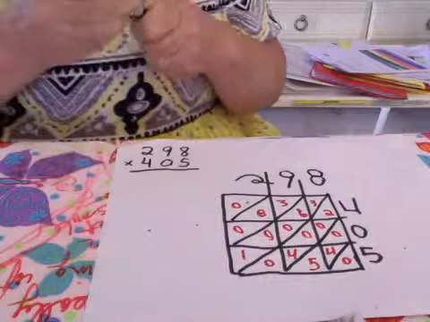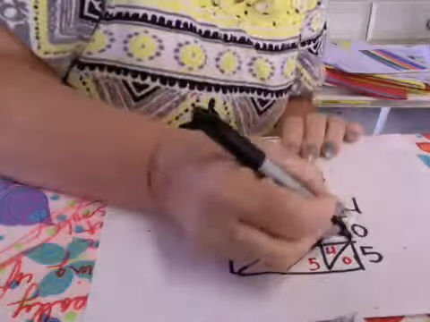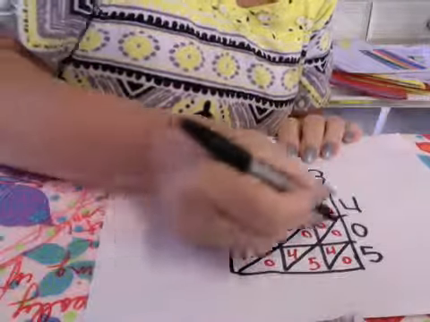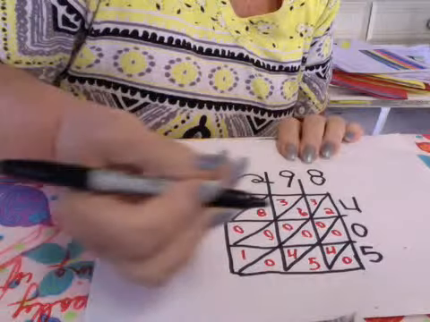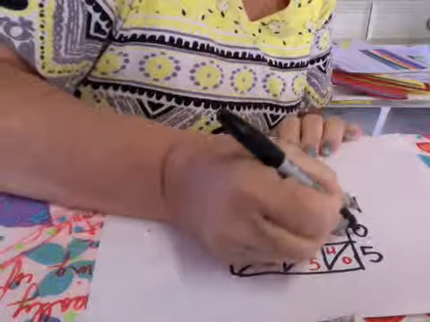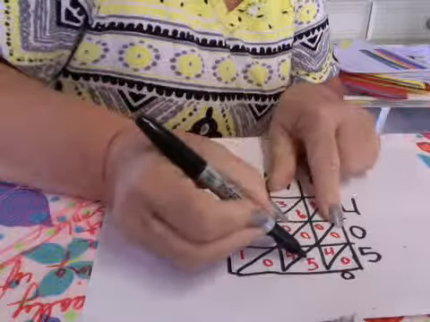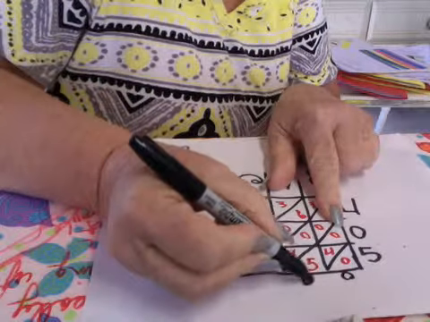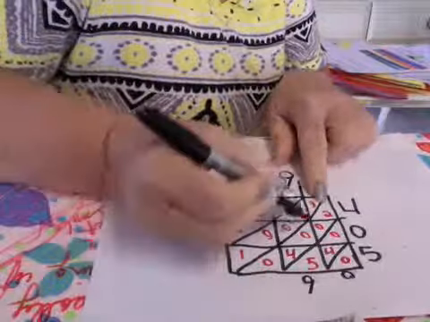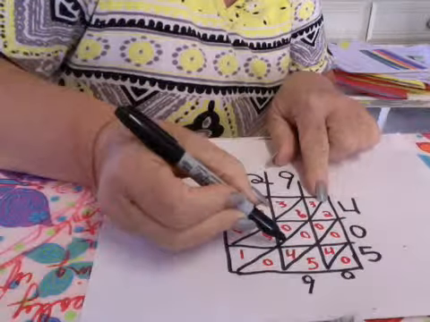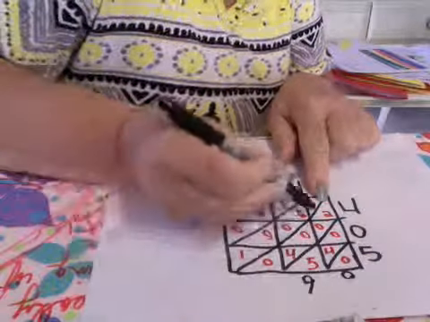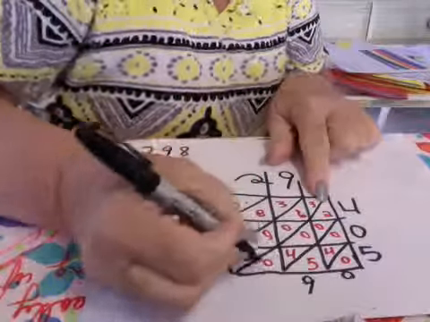Okay. Now, we add. Notice that 0 didn't give us any problem, did it? It just was there. But it's held our place for us fine. So we have 0. And you have 0, 4, and 5. That's 9. And you have 2, 0, 0, 4, 0. 2, 4, 6.